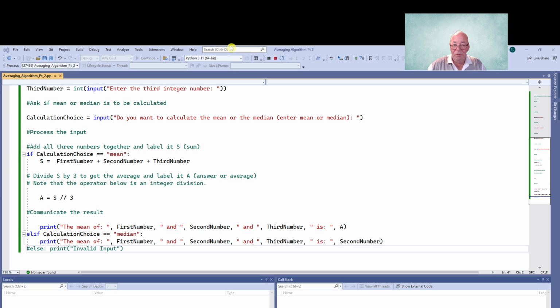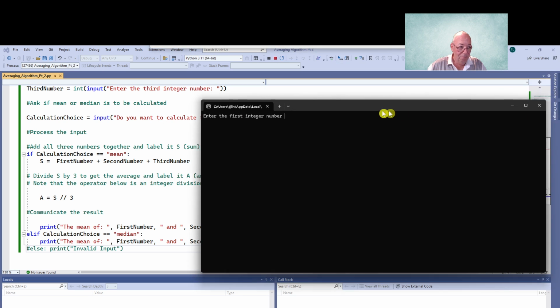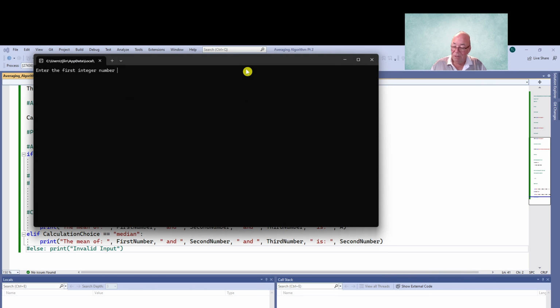And again, with the thing, okay, cool. And 10, 20, 30, median. Nothing happened. Now, as a user, you're like, why didn't I get a result?